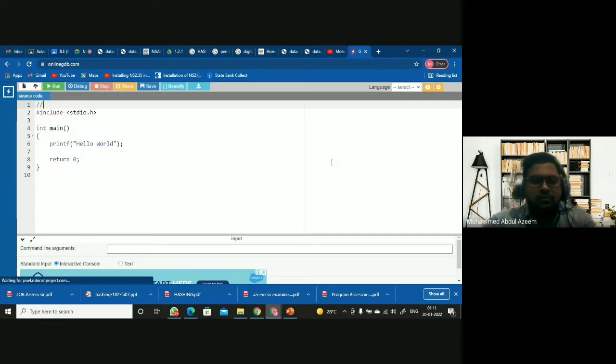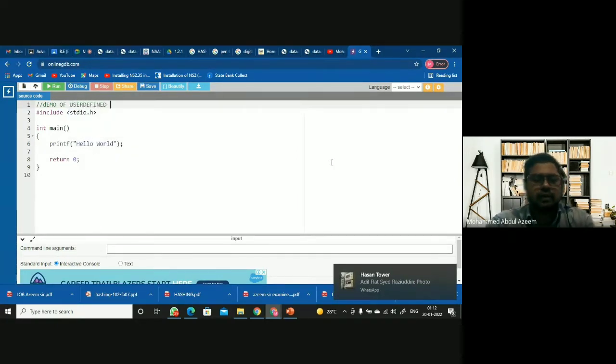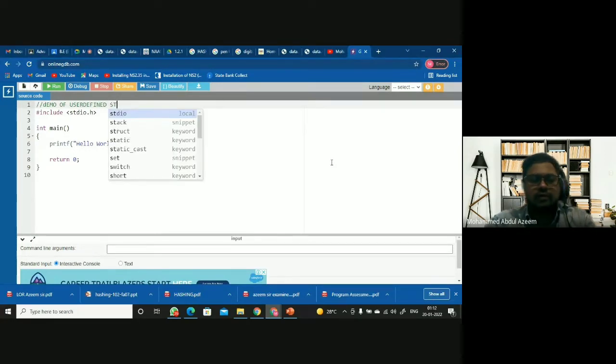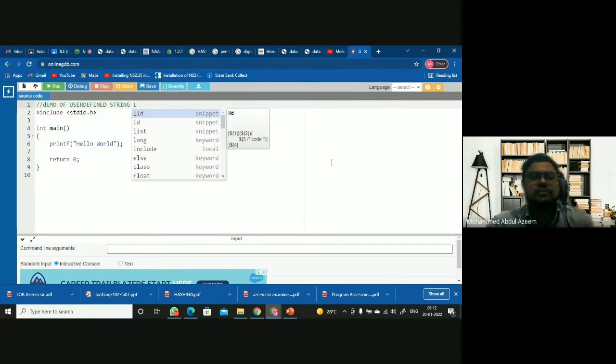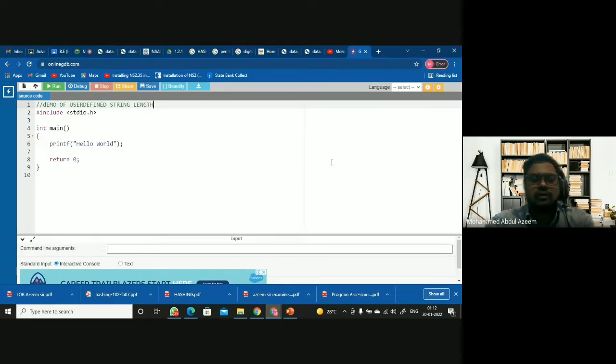Here we are demonstrating a demo of a user defined string length function. You have to write the first statement as a comment to specify the description of the function or the program: demo of user defined string length function.